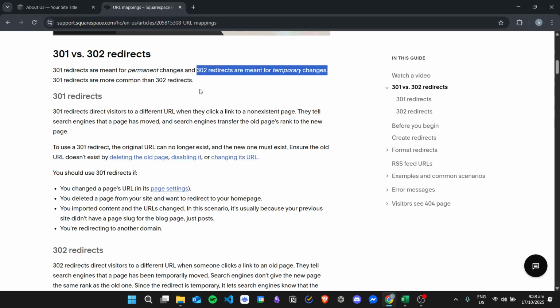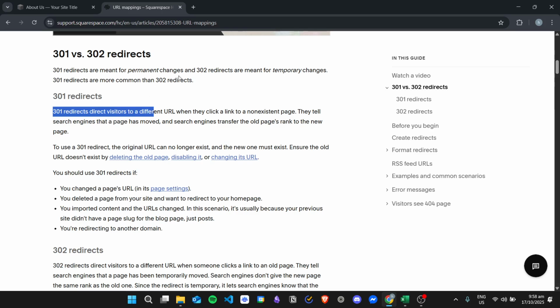So 301 is more commonly used than 302. This is because if you are going to create a permanent change, you can just use 301 instead of 302. So the original will not exist if you are using the 301. And that is what we are going to use. We are going to use the 301 redirect.